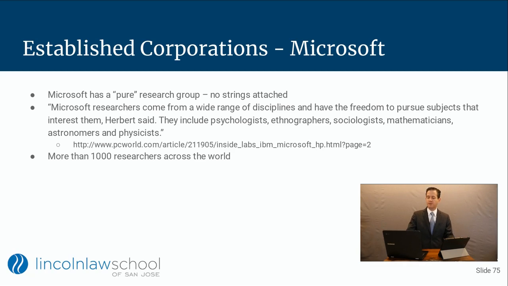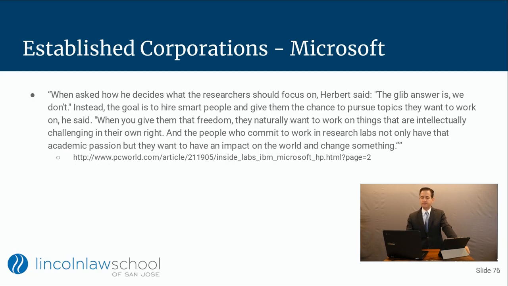It indicates that Microsoft researchers come from a wide range of disciplines: psychologists, ethnographers, sociologists, mathematicians, and others. There are over 1,000 researchers across the world. I actually don't know what the current number is, but it's usually a very high number. And the question is, what do the researchers actually focus on? When we're looking at HP, there was a specific problem that influenced what went back to the engineering department, et cetera. Microsoft says they do not give a focus to their researchers.